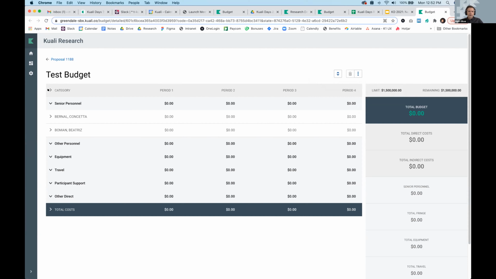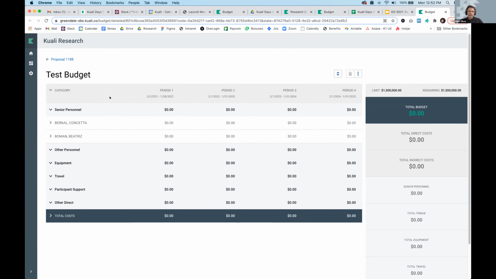One of the other things I wanted to show, and again, there's quite a few areas of this, I'm just going to touch on a few of them, is the periods area. If I open up this row, we can see there's dates associated with each period. One of the things we found in the tool right now is that there isn't much flexibility with regards to period dates, being able to change those.